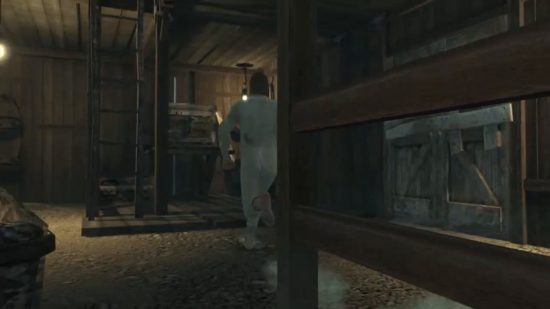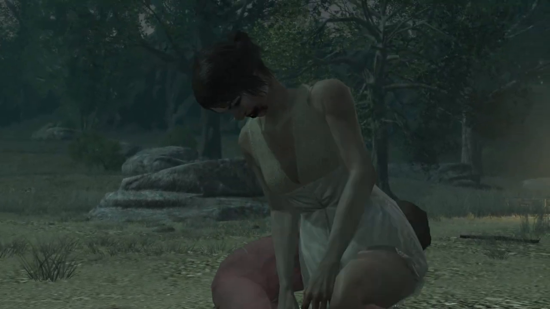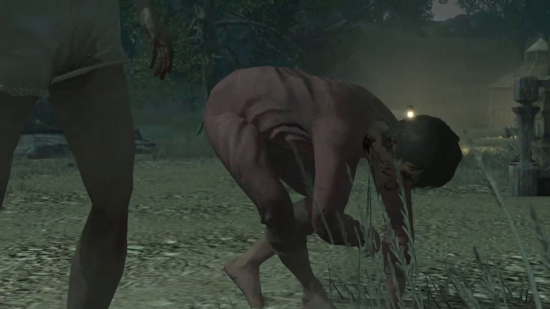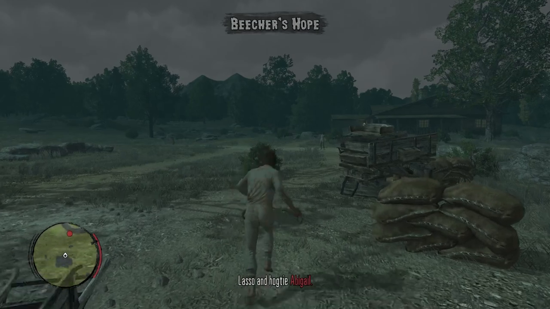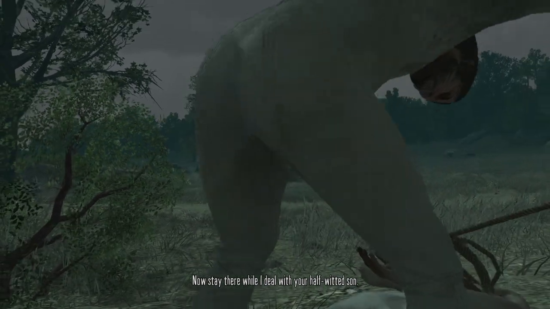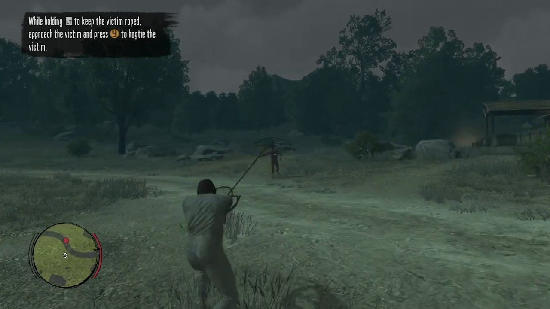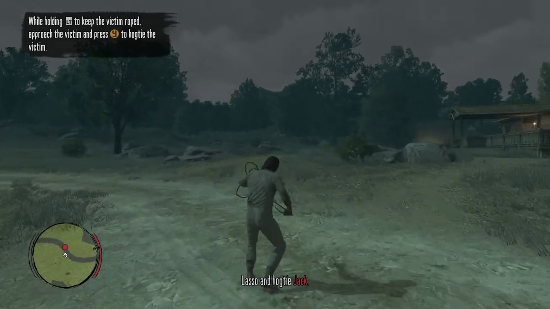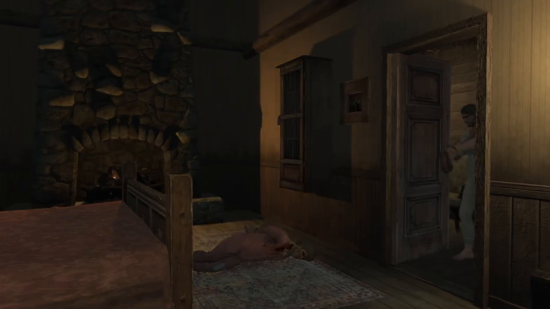What are we doing? Okay, so that's what I thought. We start with the double barrel, the lasso. Are we gonna have to hog time? I think we're gonna hog time. Now stay there while I deal with your half-witted son. Wait, is Jack chasing the dog? You both need to calm the hell down! Okay, then. Yeah, I don't think they're calming down. This is called a zombie apocalypse. Oh, Lord.